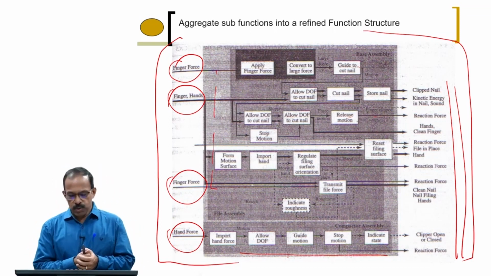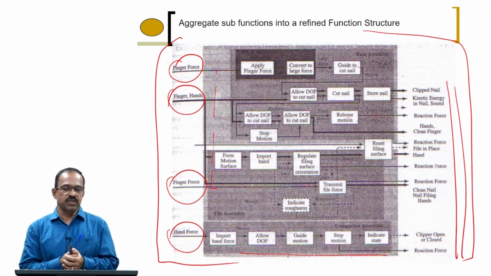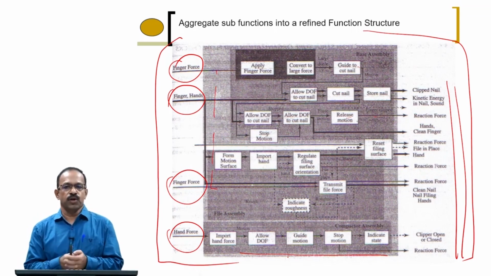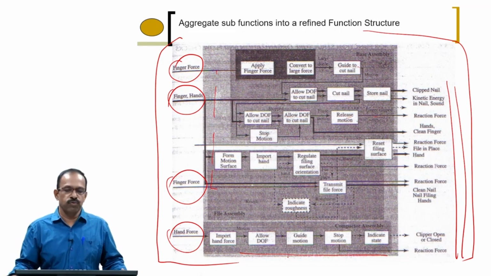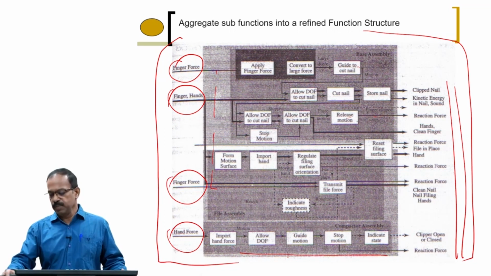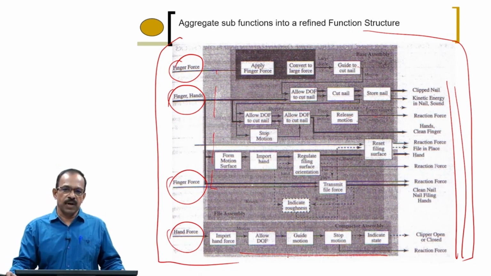So, I hope you understood these two methods, the fast method and the flow method of functional decomposition. As part of the lab work you will be doing a few exercises by opening up a product, looking at the main functions, and then trying to carry out the decomposition using flow methods. So, that we will be discussing in the lab class also.